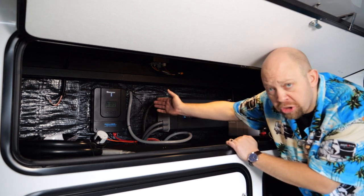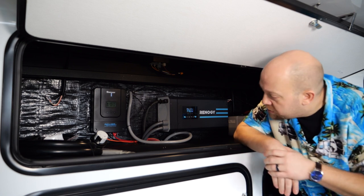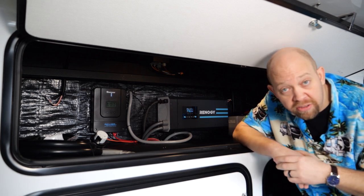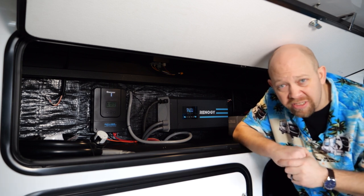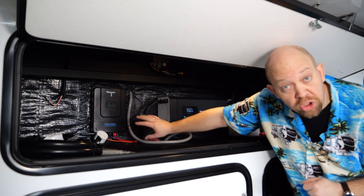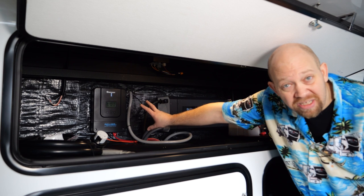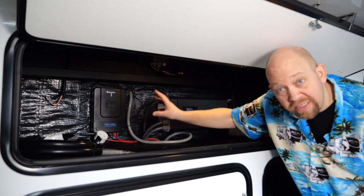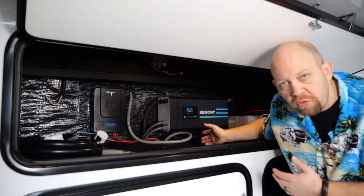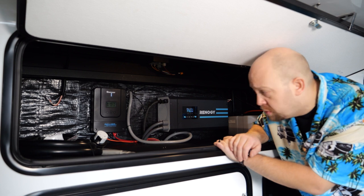The last piece in the front area of the solar plus coach is the charge controller. This is a 60-amp Renogy charge controller that allows us to harness the power of the three panels on the roof — for a total of 960 watts of charging power. The power comes down off the roof into this charge controller, which reduces it down to a usable voltage for the electrical system including the batteries. It's essentially a battery charger — it steps the voltage down from anywhere between 20 and 40 volts coming off the roof to a more usable 14 to 14.5 volts for the batteries.